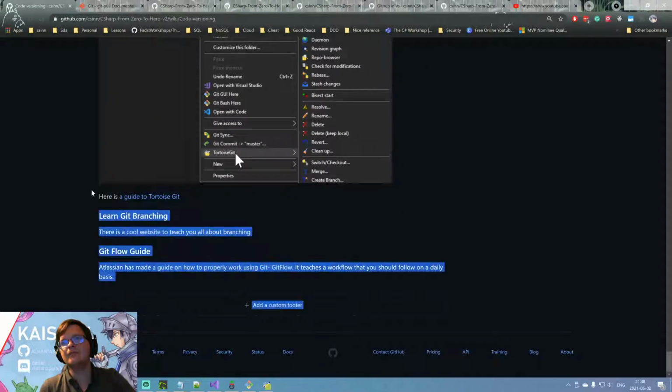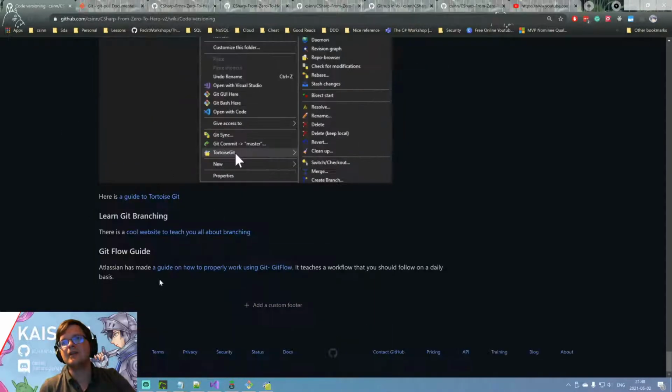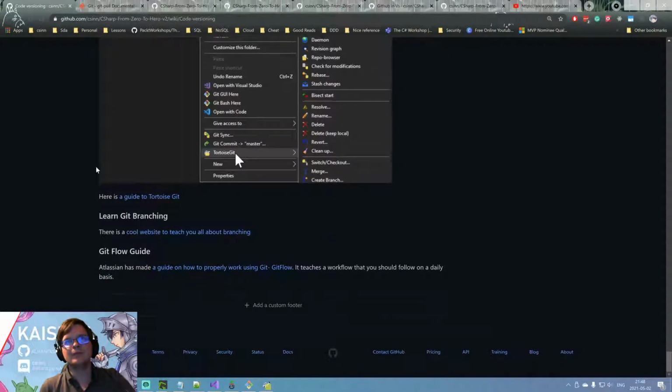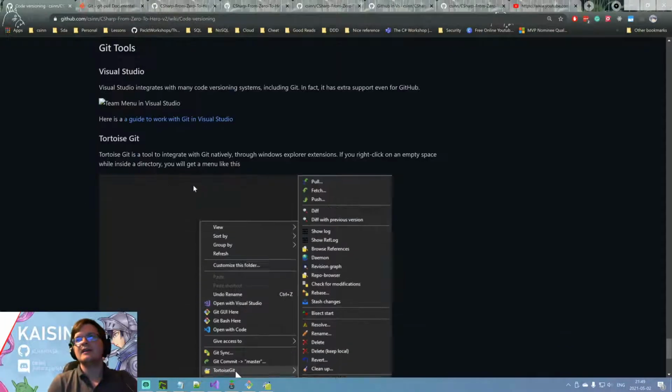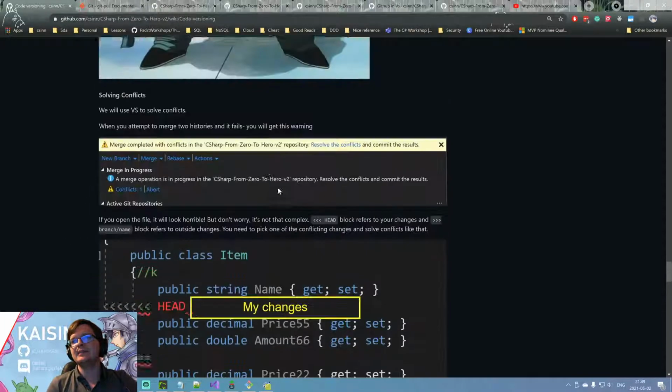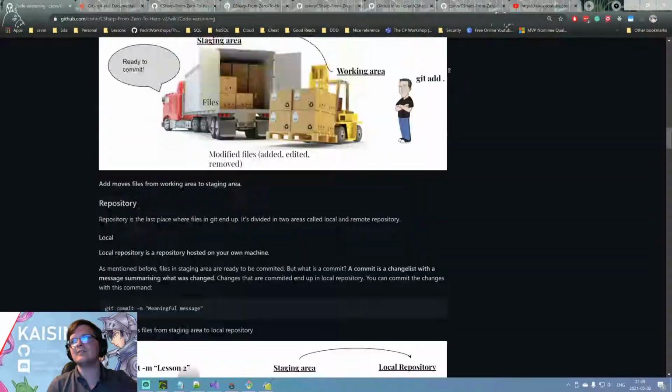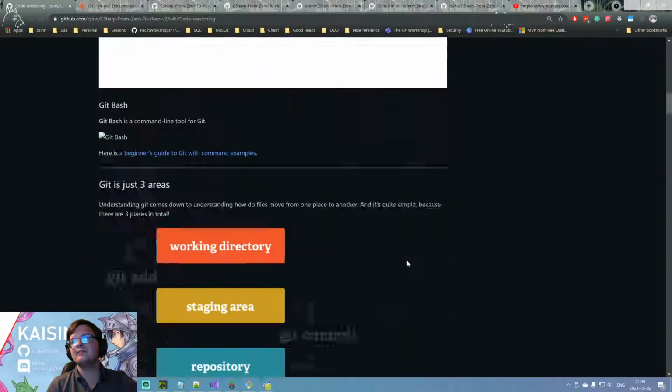There is a guide for TortoiseGit GitFlow. There is a guide for even Git Kraken if you so wish, which I didn't add a link to yet. So tomorrow I'll update this a bit to include a few missing bits, but essentially this is a good learning source that I recommend you going through.